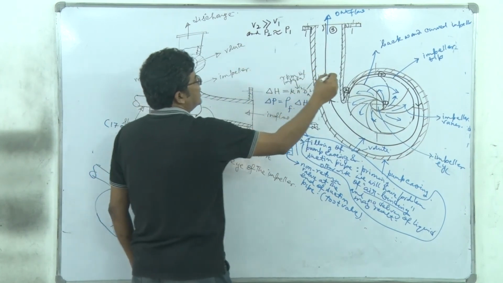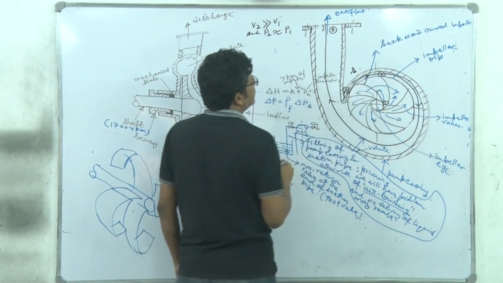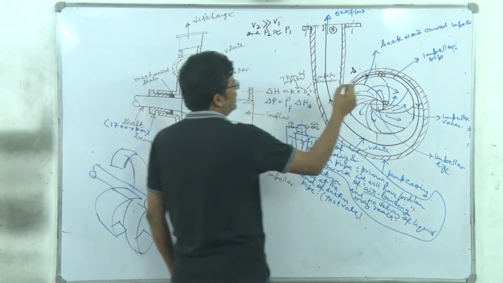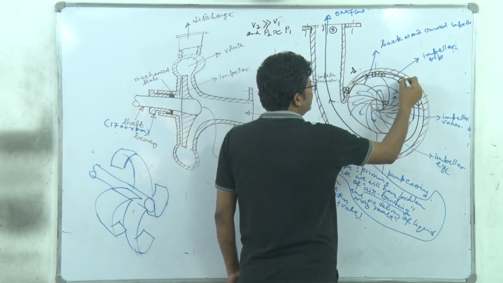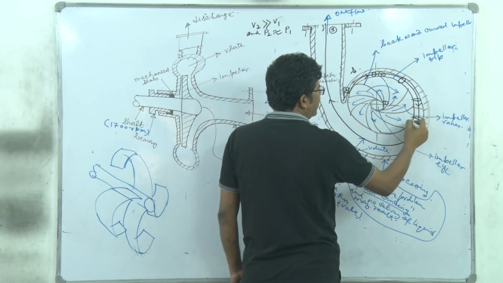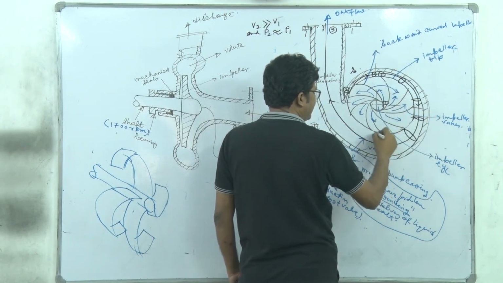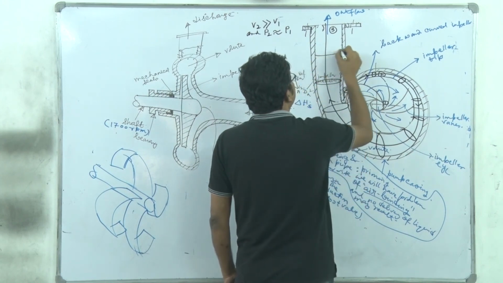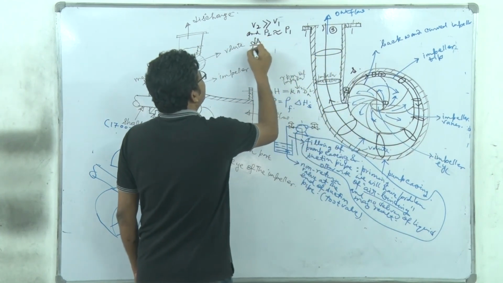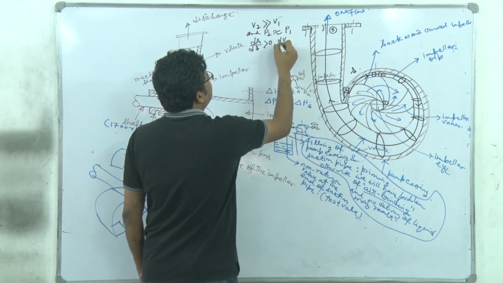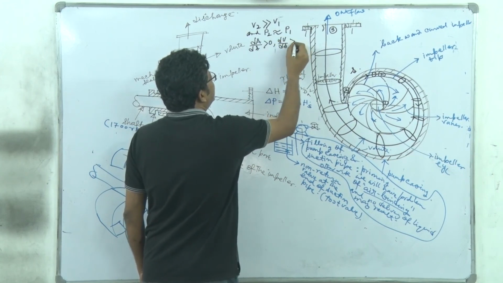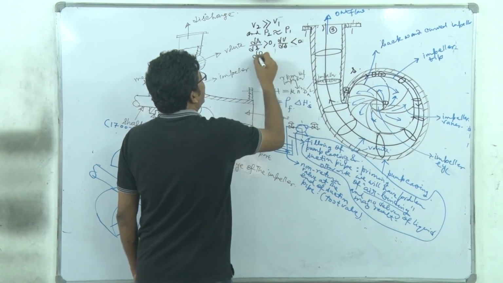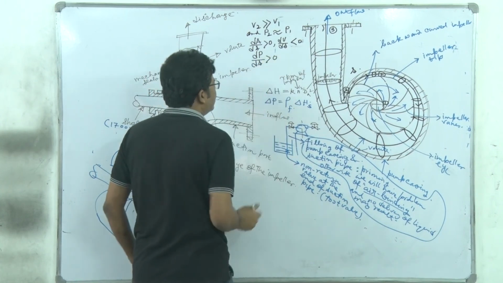So you see that along the streamline coordinate S, the streamline coordinate we have discussed in the Euler equation, if you see this channel, the cross-sectional area is continuously increasing, but it is a gradual increase, right? So dA/ds is positive. From continuity, we are considering incompressible liquid flow, dV/ds is negative, the velocity decreases, and dP/ds will be positive according to Bernoulli's equation.